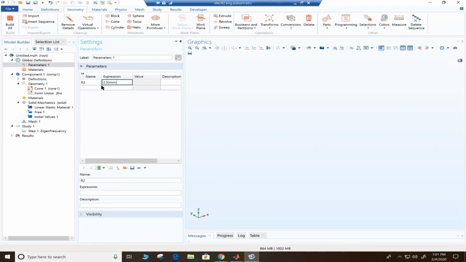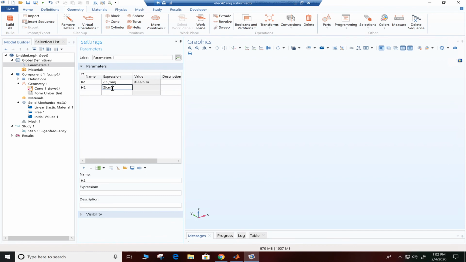So we want to put millimeters in brackets. For H2, let's call that 2 centimeters.